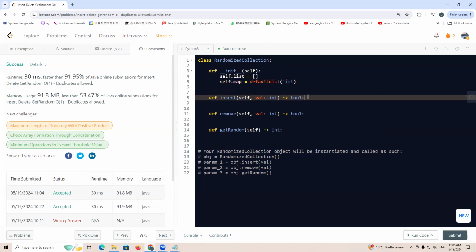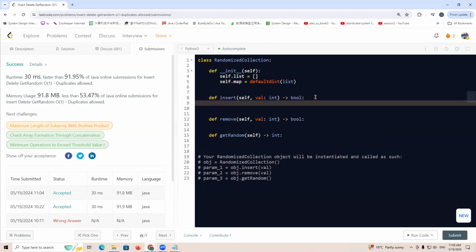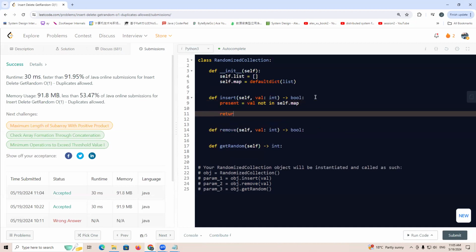So what we do is that we should see present equals value not in self dot map, right? And we return, let's put it in, right?